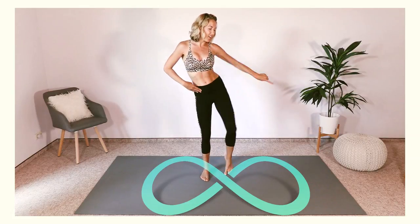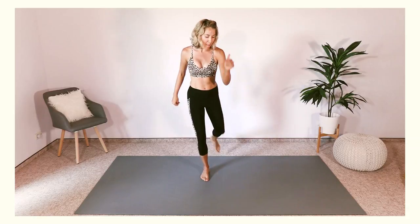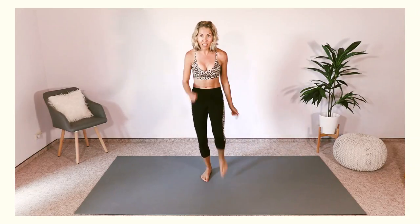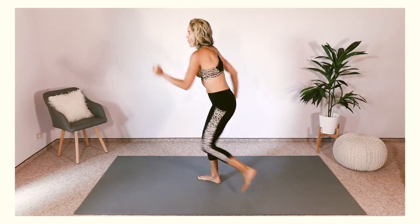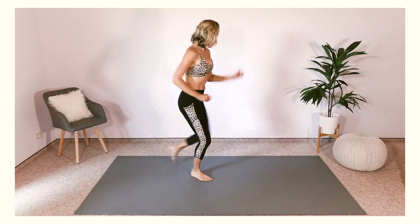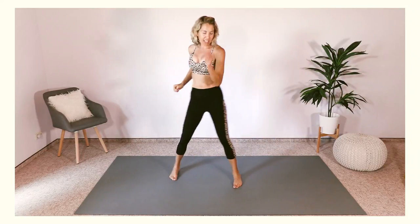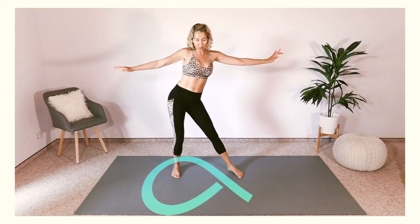Again, it looks like a figure 8. Forward and back. Forward and back in a circle after we speed it up. Now, circle it around. Face forward and wide legs. Wide legs and figure 8.